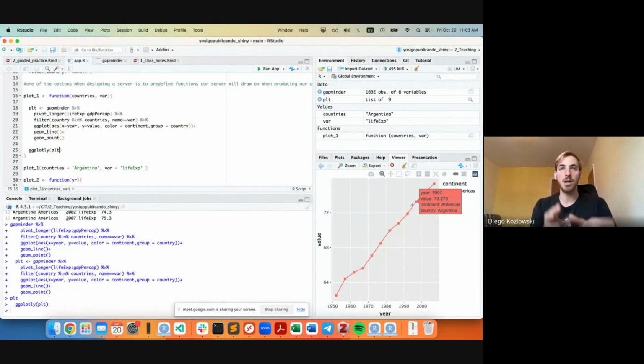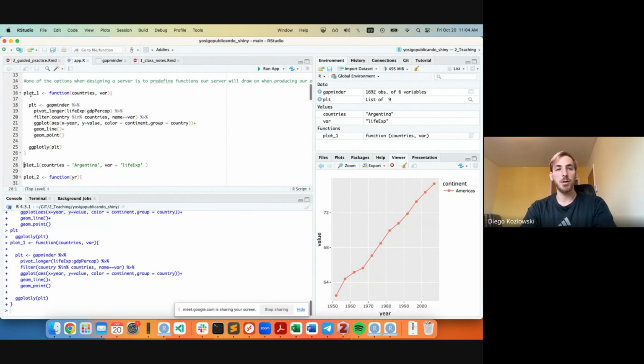It takes our R code and translates it into JavaScript, HTML, and all these more low-level languages that are used for web development. It helps us avoid writing all this code. If you have ever written a JavaScript figure like in D3, it's way more complex. So we are just skipping that complexity.